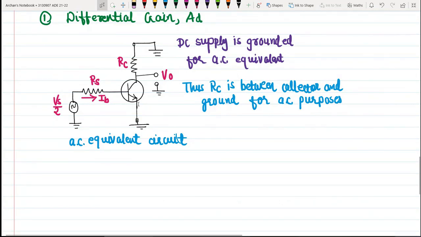Whenever we have the differential mode operation of a differential amplifier, at that time the two input signals provided to the base of the two transistors will be the same in magnitude but 180 degrees out of phase, and they will cause the emitter currents IE1 and IE2 to flow through the emitters of the two transistors, right? But they are the same in magnitude but 180 degrees out of phase. Hence they will cancel each other, and the resultant AC current through the emitter is equal to 0.